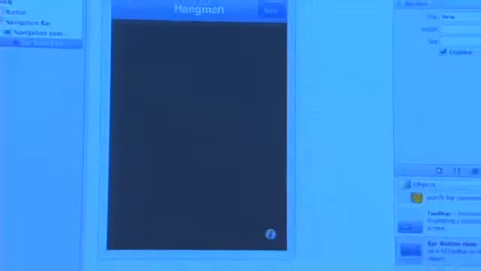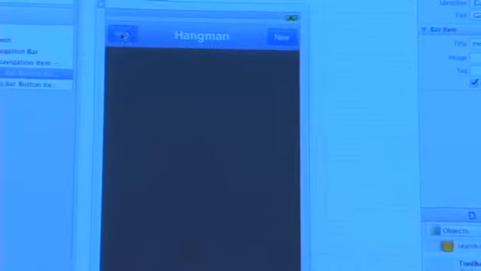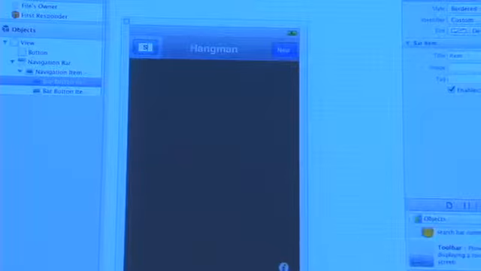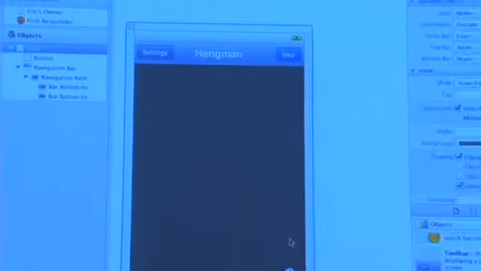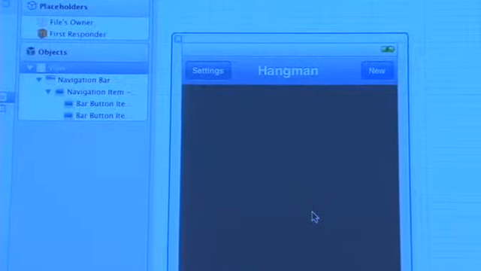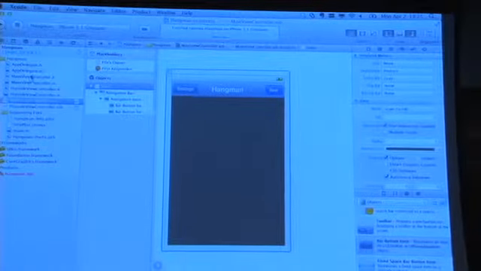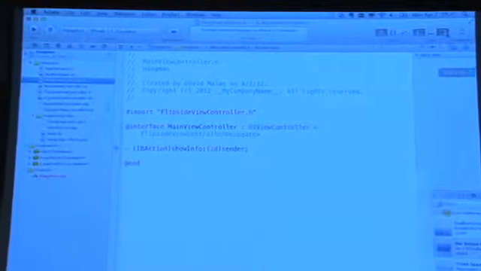I kind of want it to stand out. So I can make it a done style button, which now makes it a little bluer. If I really want, I can have this be called settings. Whoops. Settings. I can technically ditch this thing, and I can actually wire this to done, or showInfo, as the method is called, on this side. So relatively easy to start mocking up a fairly common UI, at least if you don't want to stray from the conventions. All right, so let's now dive into main view controller and see what's interesting here.